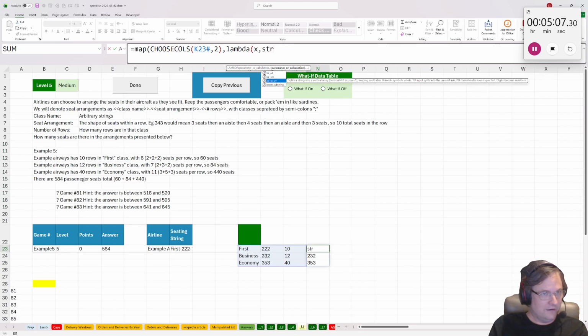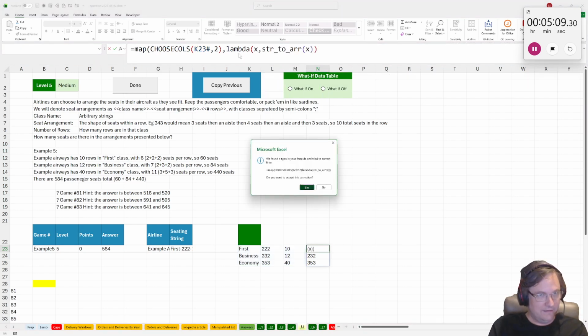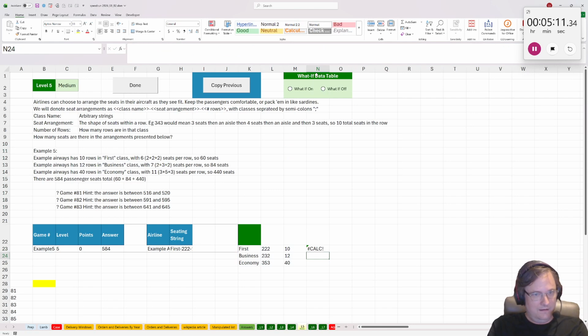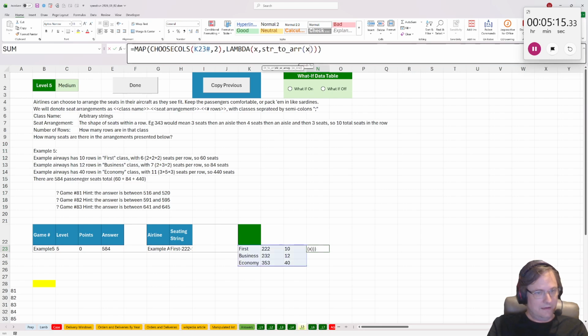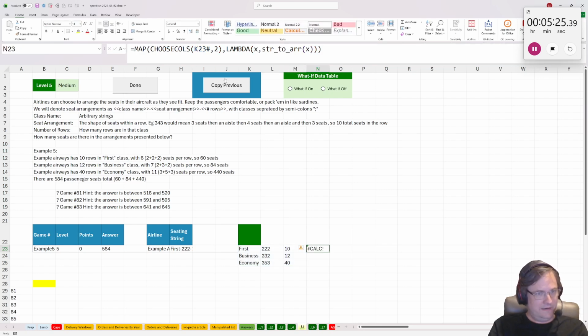Lambda x string to array x. To x. Lambda x string to array x.